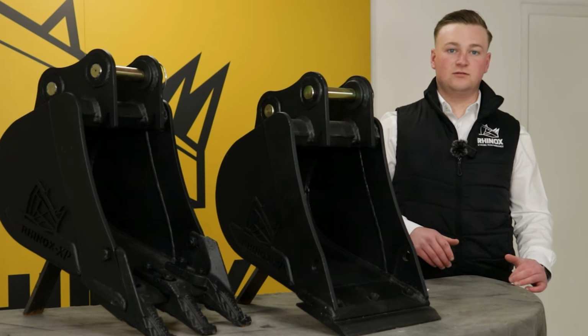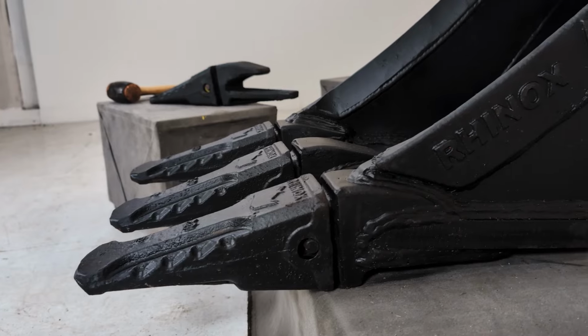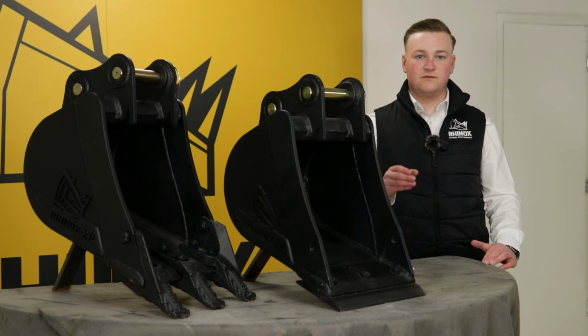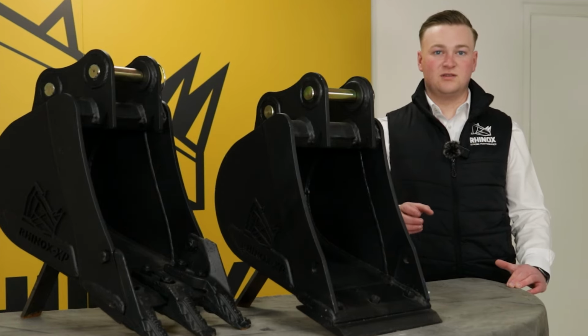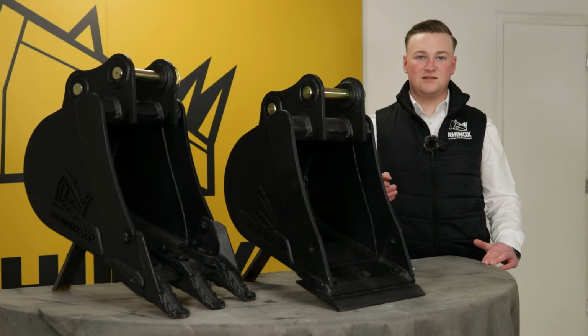So here at Rhinox we do a cat style tooth pattern on anything that is 9 ton and above. So for 9 ton we use a cat 205 teeth and adapter system. For 14 ton we use cat 215 system, and then 20 ton or 80mm pin style buckets we use cat 225 system.